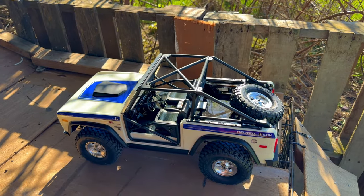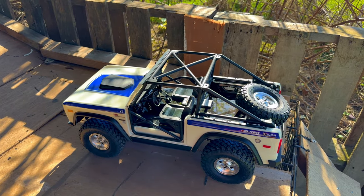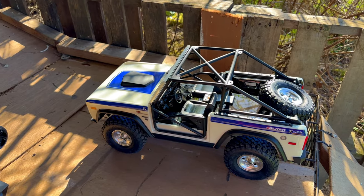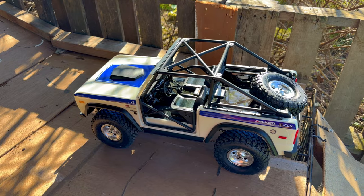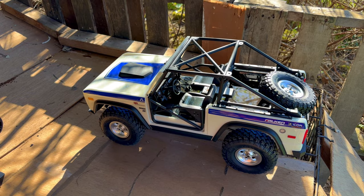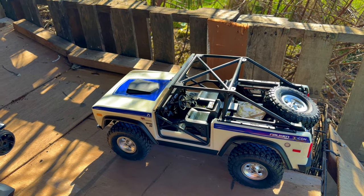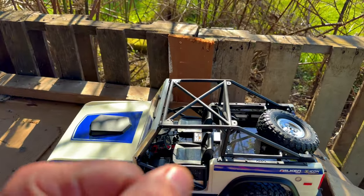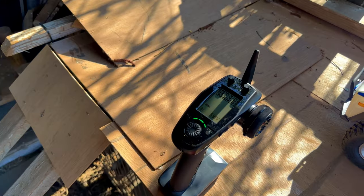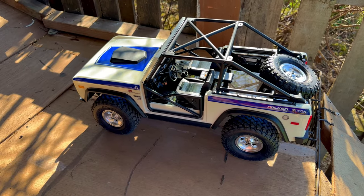Way more cool stuff than what I'm doing to it - that was the frustrating thing. And then the thing with the battery where they're using a proprietary plug that they own and they're pushing it. There's kind of a workaround - I just made a mistake on how I ordered them. Not being negative on the truck; a couple little weird things like proprietary plugs that force you to go through them.